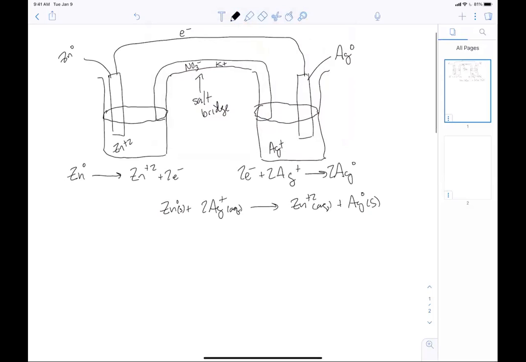Over here we have our oxidation. So there's a lot of information on here. We're eventually going to get this whittled down into a very simple diagram. But oxidation occurs at what we call the anode. On the other side, we have what's called the cathode. That's where the reduction occurs.